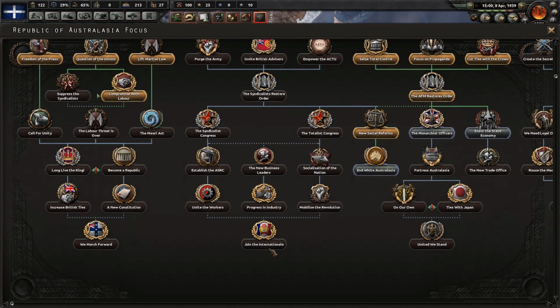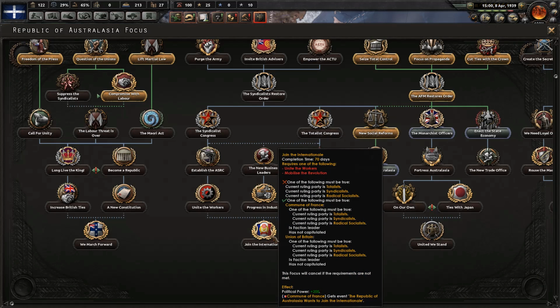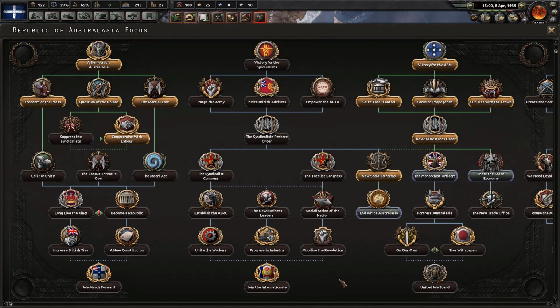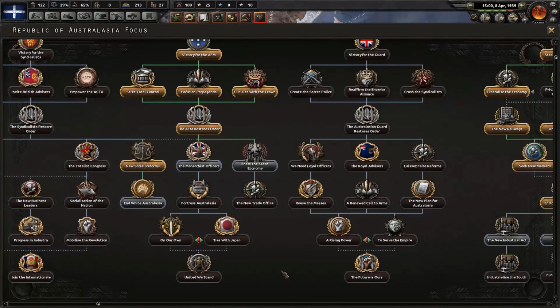Whereas the syndicalists, they only get the joining of the Internationale here. Pardon me, they still get the 200 political power, but they also get to join the Third International. Keep in mind, though, they might say no. It is possible that you cannot be allowed to join. And the event will even say that's really confusing. I guess they don't consider us syndicalist enough, but it is actually possible.